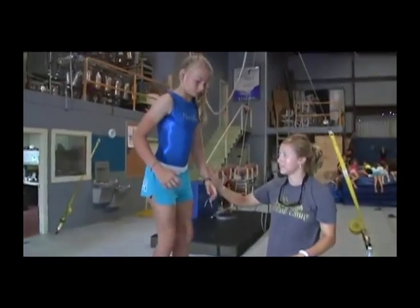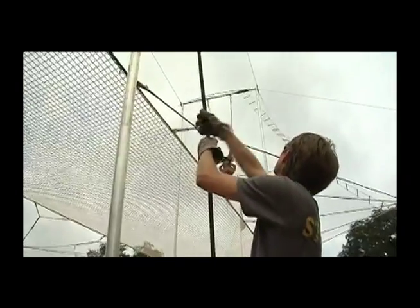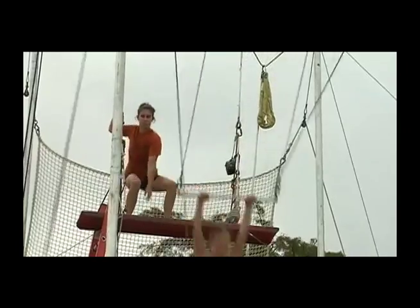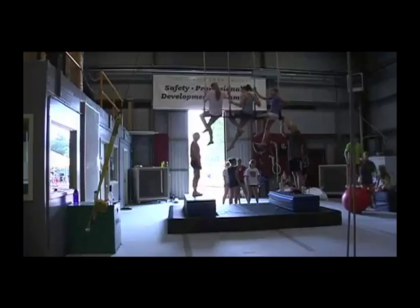Go backwards. This is no ordinary summer camp for kids. You ready? Hop! They've joined the circus. I came here because I've wanted to join the circus since I was like 3. It's a part of Florida State's Flying High Circus Camp in Tallahassee.